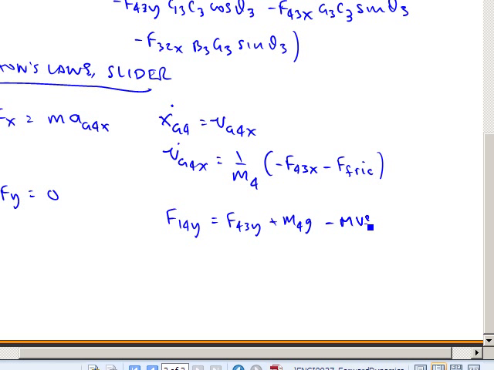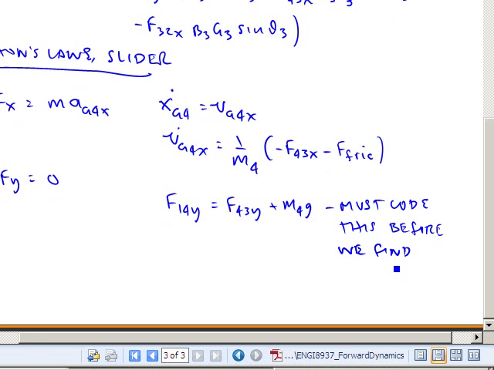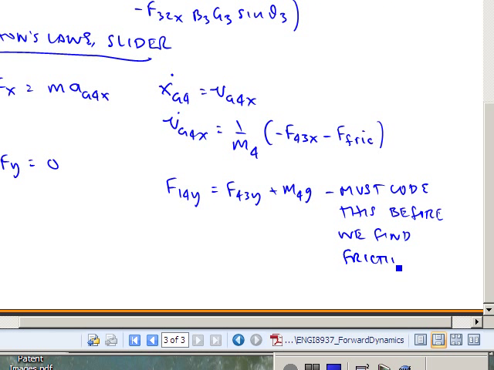Now we have to realize that we must code this before we find the friction force. So you've got to code this static equation, then you're going to have to code your friction force, and only then can you code the Newton's law for Vg4x dot.